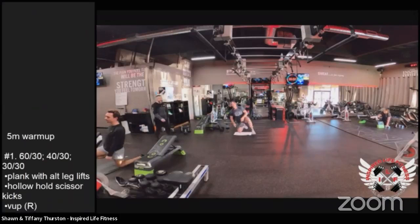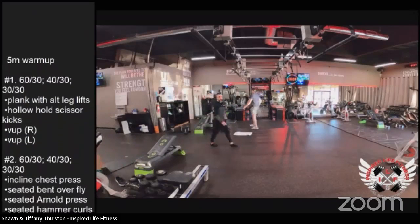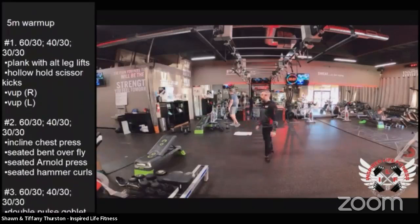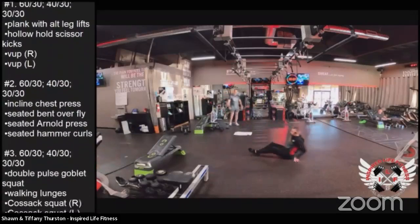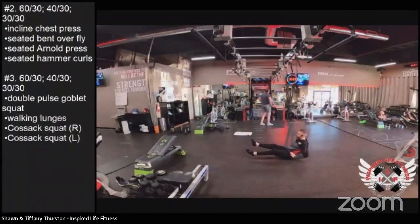If you want, you can get it up, kind of jog it out, move those hips around a little bit because you were in that plank position. We're gonna be going into that hollow hold scissor kick. So you're right here, okay? Crossing it over, back and forth.